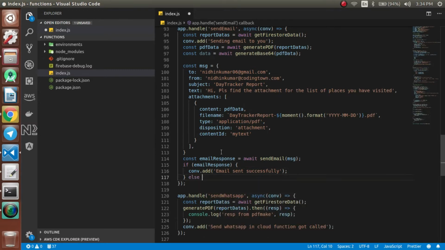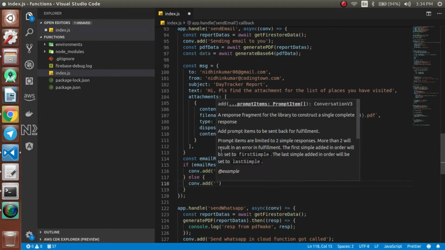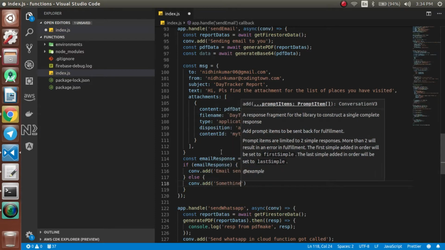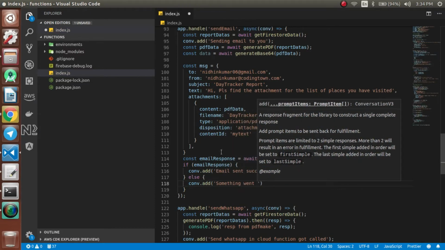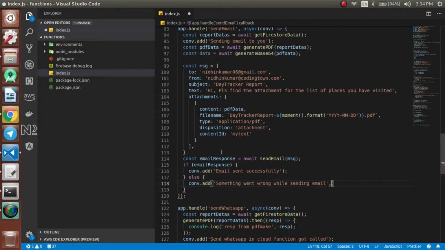Or else we'll handle it like connection.add, something went wrong while sending email. So we have handled this part as well.